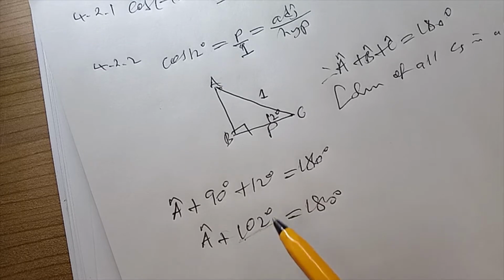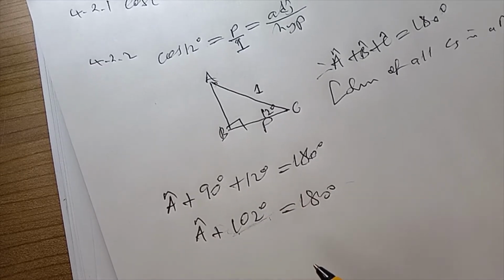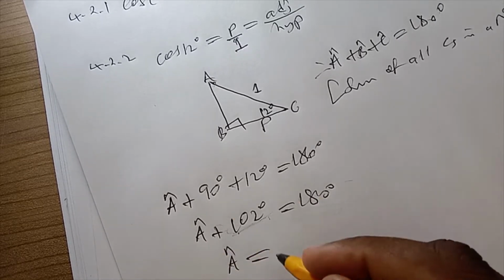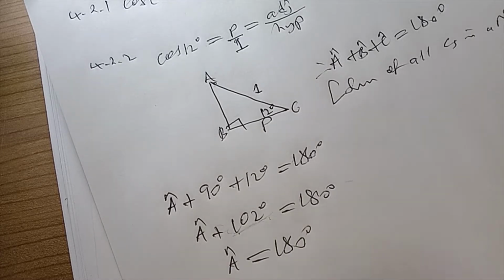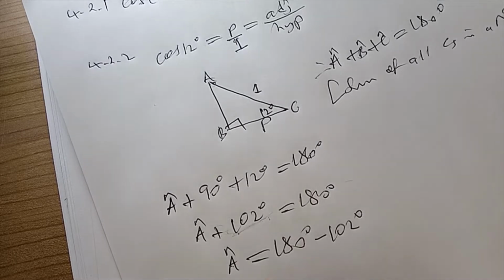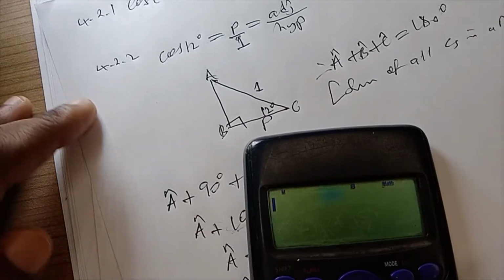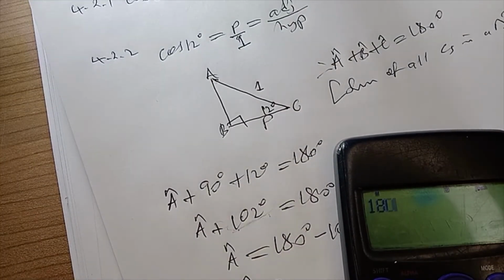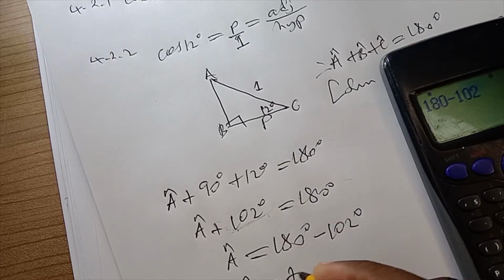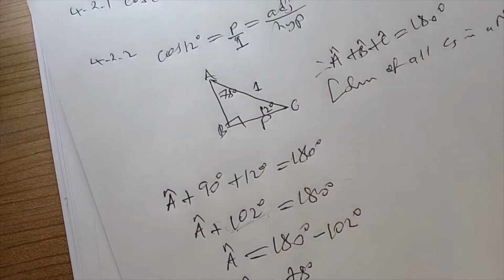The right way to do it is to subtract the same thing from both sides, okay? But to make life simple, we just say we take it to the other side, then that should be 180 degrees subtracting 102 degrees, okay? Then here we press the calculator. We're going to have 180 subtracting 102, then it gives us 78 degrees. Then here it means we are having the 78 degrees, okay?